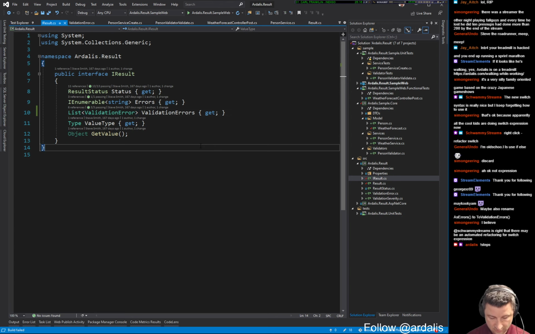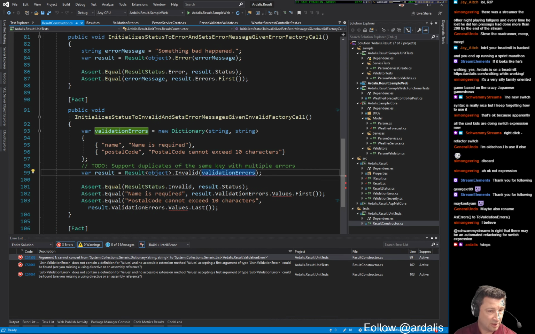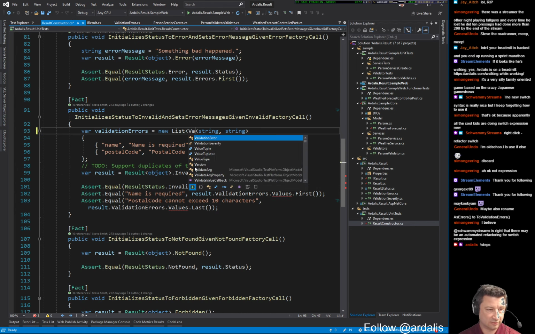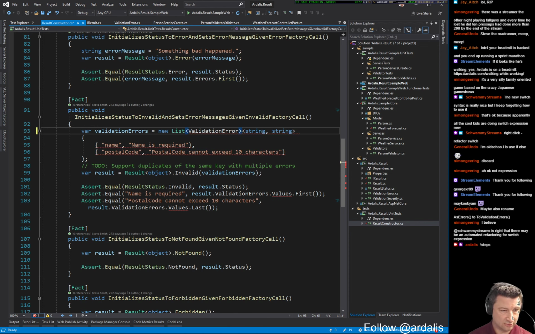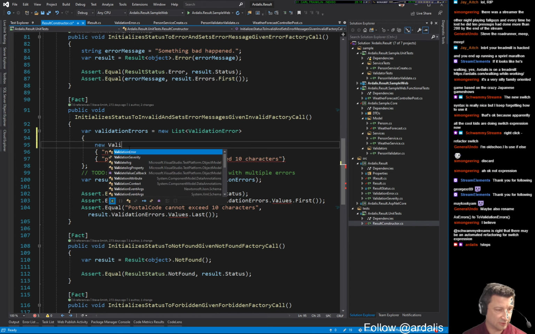Alright. Where's my error list? There we go. So now we're into the tests, and what test is this? Initialize the status to invalid, sets error messages. So this just needs to be a list of validation error. And then this just needs to be a new validation error.